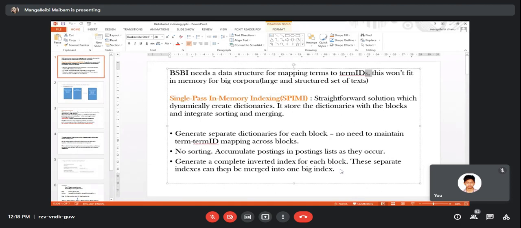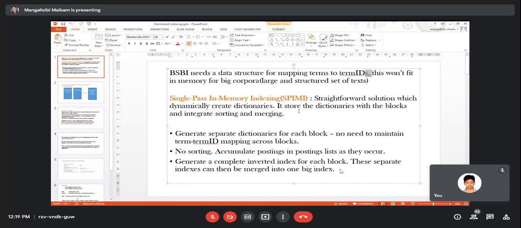This one will be dynamically creating dictionaries. In single pass in memory indexing, we create dictionaries dynamically, and it will store the dictionaries, meaning the terms. We will store the terms with the blocks and integrate sorting and merging.